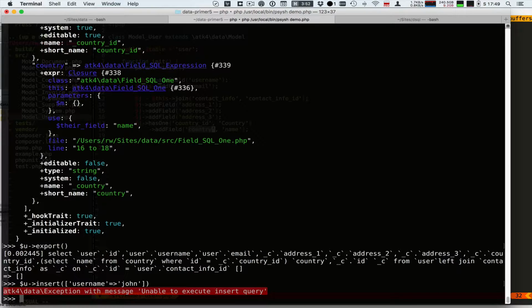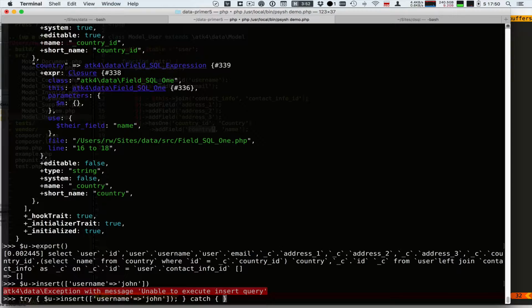And I'm getting this error, so it says unable to execute insert query. You'll notice that the error is coming from the database driver, and it doesn't tell us much about the reason why it failed. The thing about Agile Data is that it has its own query exception class, and it contains a little bit more information about the query.